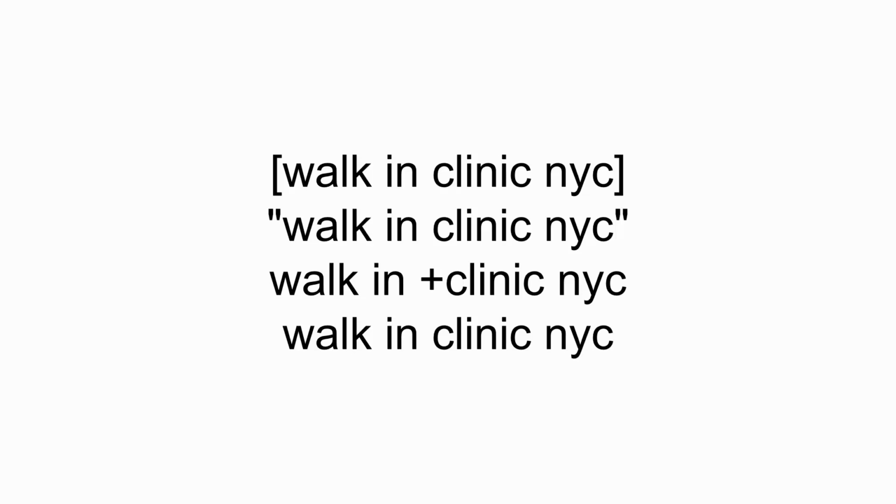This is what we call keyword match types. And when you're inputting your keywords into Google Ads, you might input them like this. The top one is exact match. This is telling Google you only want your ad to show if someone types in this exact phrase. The next one is called phrase match. Now you're telling Google your ad needs to include this phrase, but if there are other words, that's all right also. So here you would potentially have your ad showing up for free walk-in clinic again. Up here you wouldn't. This would only include these words, just this phrase.